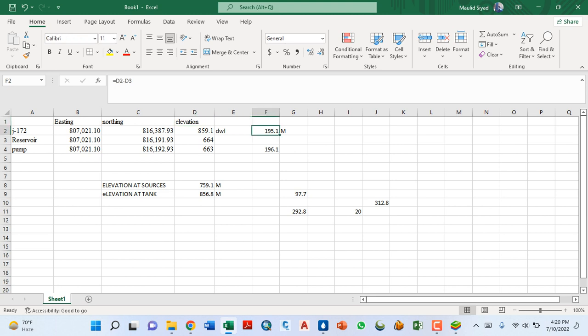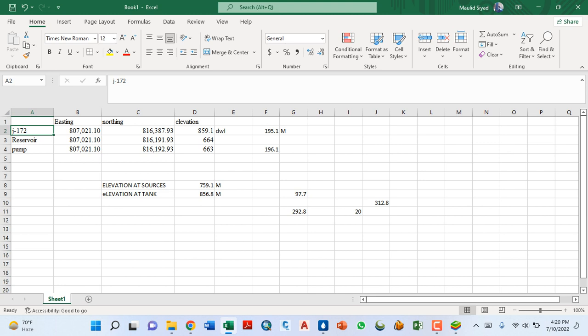But to get the flow, or to get a suction, the pump should be below the reservoir, which means here we put the coordinate.